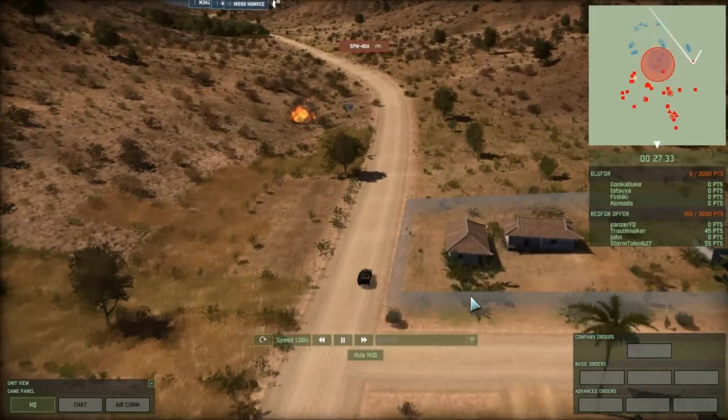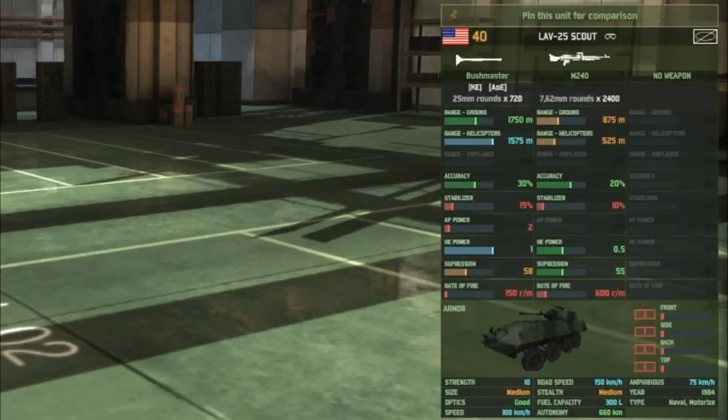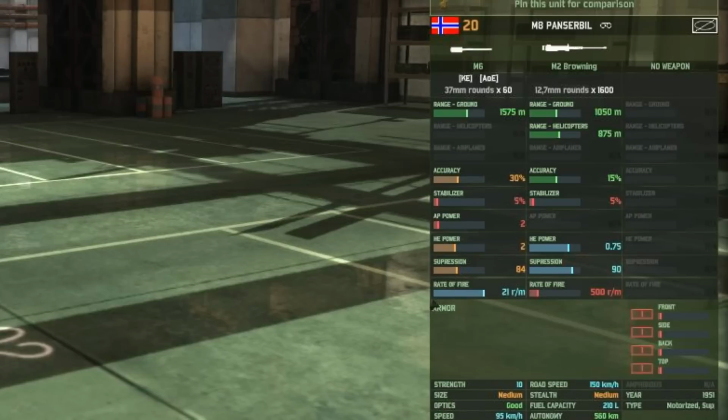There are a huge variety of defensive recons in the game. A few examples of them include the LOV 25 Scout, the AML 90, the BRM 1K, and the M8 Panzer build.